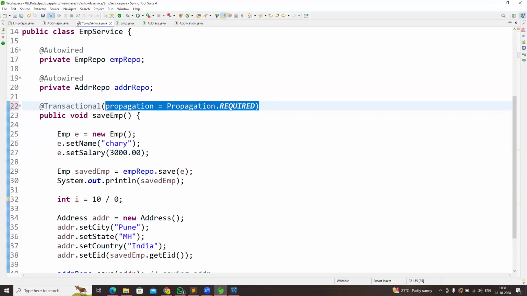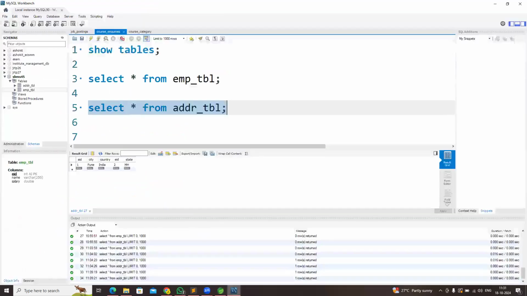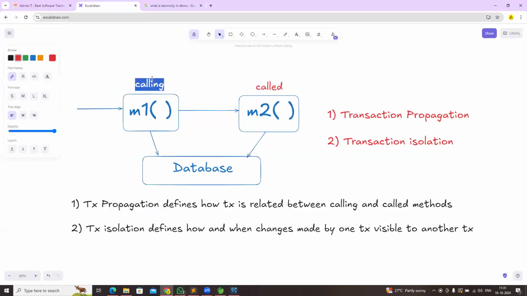So what is the meaning of REQUIRED? REQUIRED means if the calling method already has a transaction, then use the same transaction for the called method also. That means if the M1 method has a transaction, then use the same transaction for M2. If a transaction is not available, only then create a new transaction.